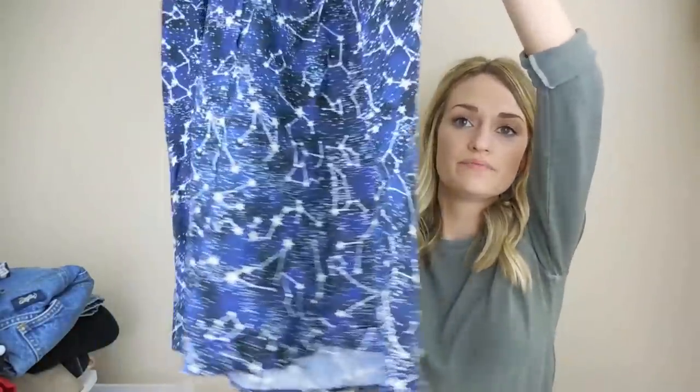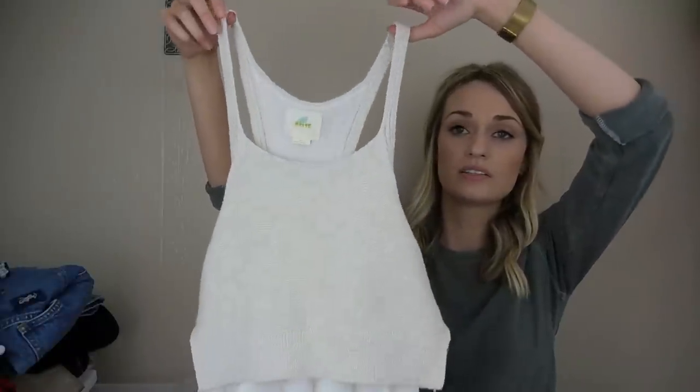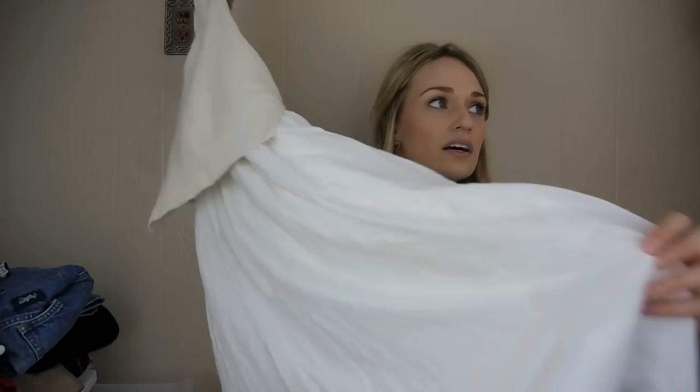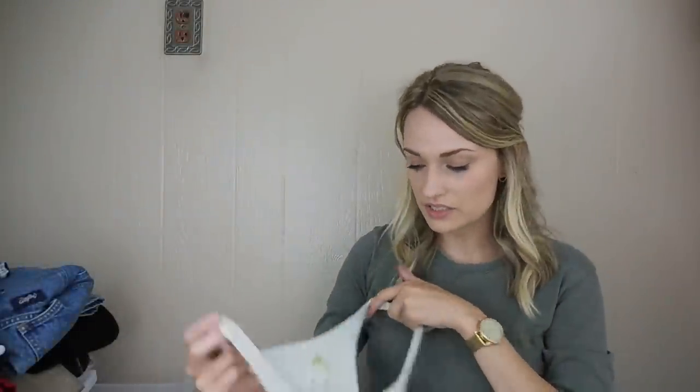It has a keyhole opening in the back, it's in great condition, and it has pockets. I also loved this find — it might be one of my favorites. It's Maeve from Anthropologie. A lot of Maeve doesn't do as well as it used to, but this dress looks like it does really well — it's likely a newer piece. It has a layered top portion and a silk blend bottom that's very full with two or three layers. It's a size medium. There's only one medium available on Poshmark right now, and five or six sold for $75 to $100.